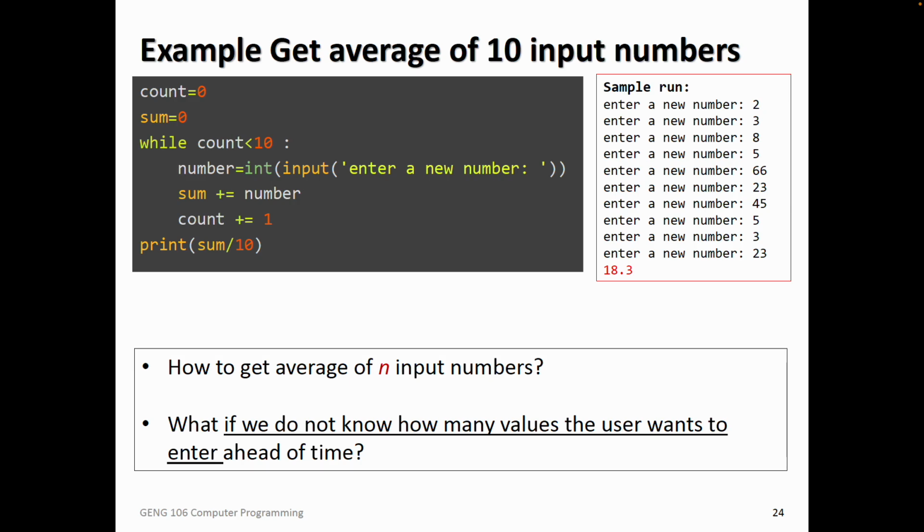But if the question is, how can we find an average? Well, to do that, I just need to divide the total value by how many items we entered, which in this case is 10. So we divide it by 10, and it will give us the average value of these 10 numbers. We can do one example for this.